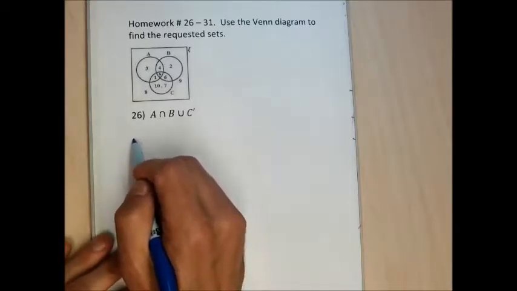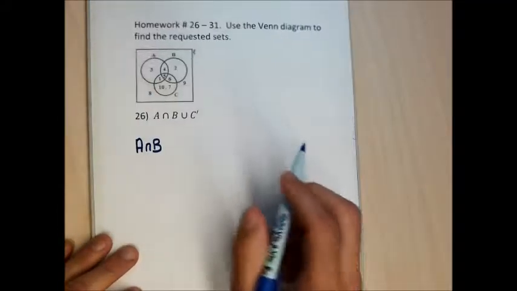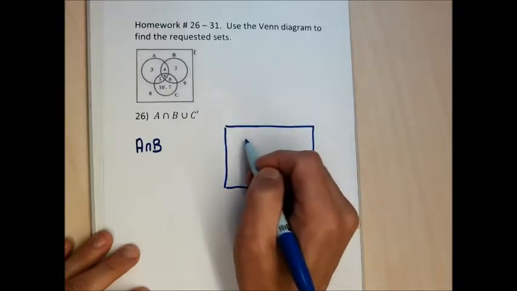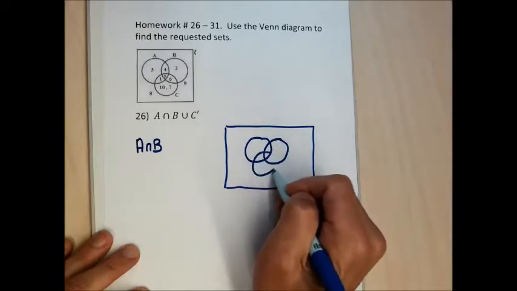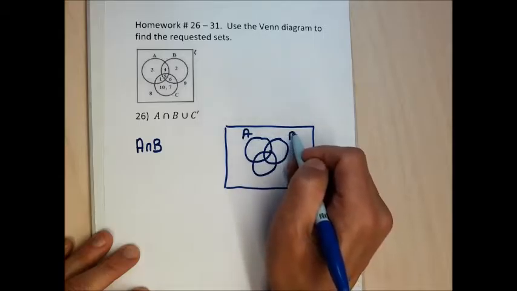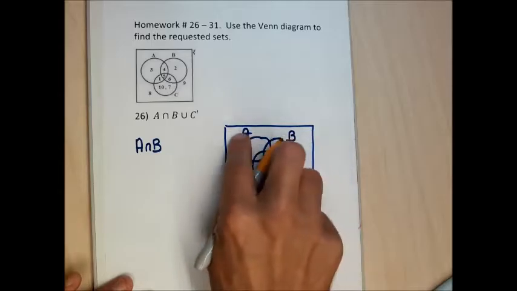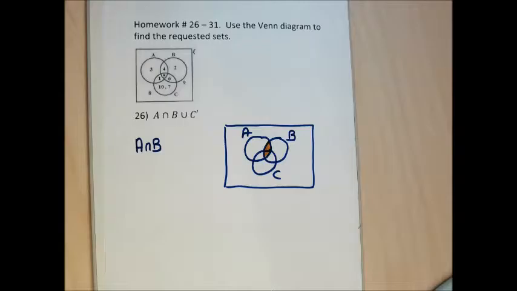And the first thing I need to do, I need to work from left to right. I need to draw a picture on a 3-set Venn diagram of A intersection B. And again, I can do real simple intersections without doing a lot of horrible work. So I'm going to do this A intersection B quickly. A intersection B is just where the A circle and the B circle overlap. So there's a picture of A intersection B. Done quickly. I think that's not too big of a stretch to be able to figure out A intersection B is where the A and the B circles overlap.